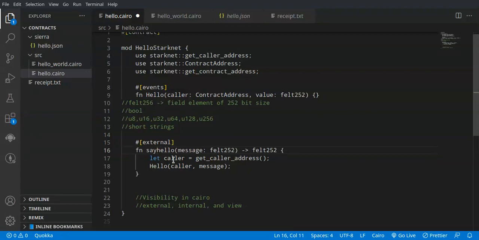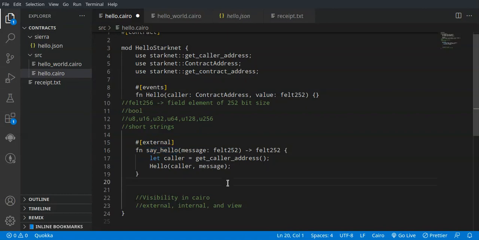So in that case, you should have say_hello with an underscore. When writing your Cairo functions or your Cairo program, it uses snake case, written in small letters separated with underscores in between.